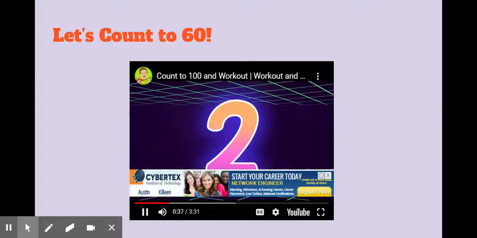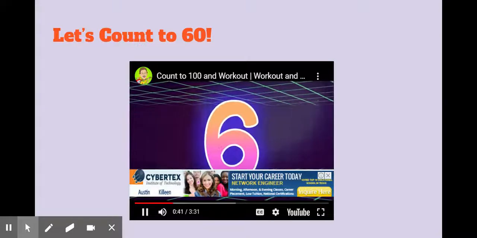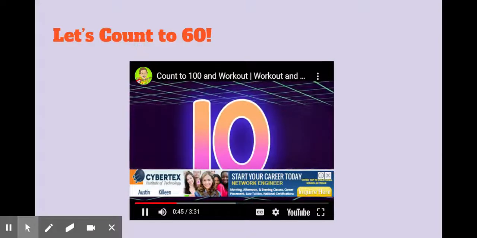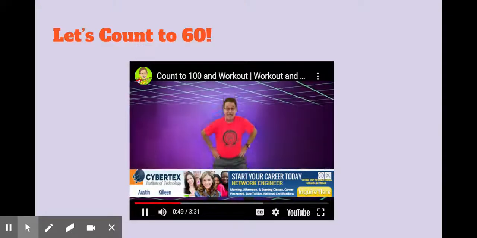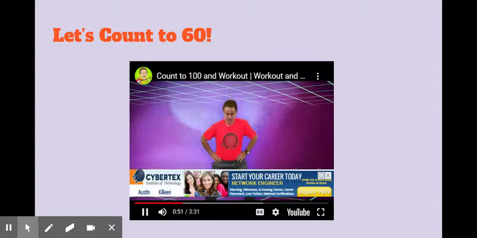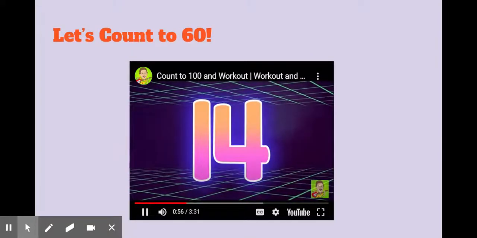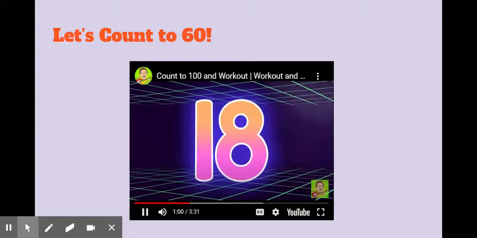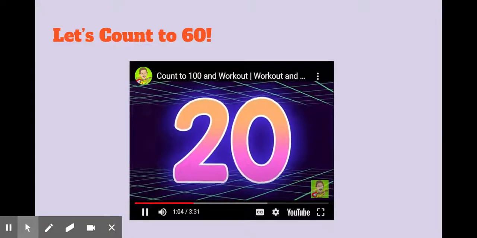1, 2, 3, 4, 5, 6, 7, 8, 9, 10. Bend your knees and do leg squats. 11, 12, 13, 14, 15, 16, 17, 18, 19, 20.